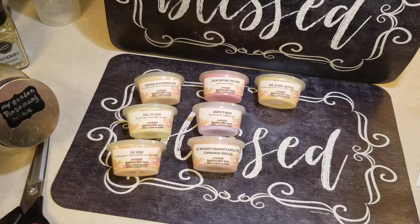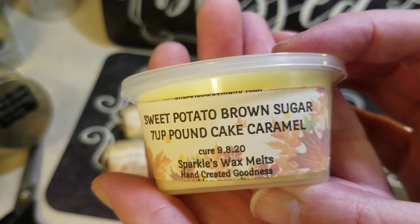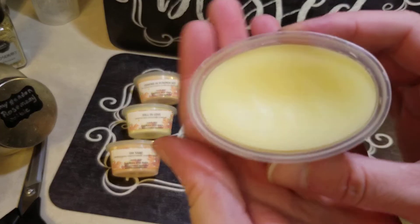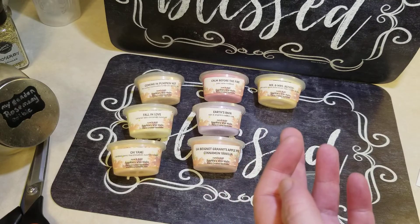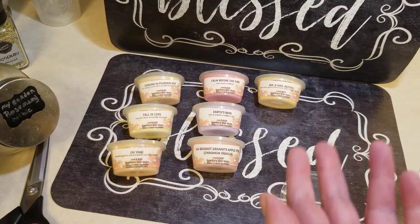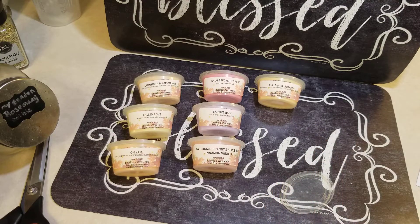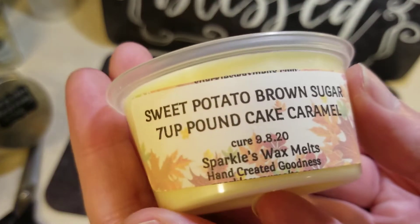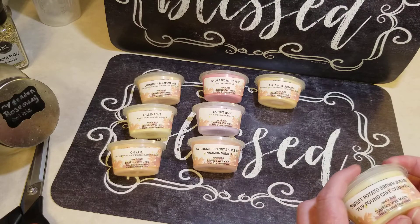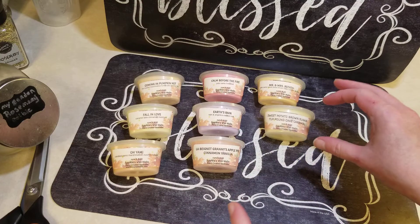I have a pan simmering on my stove with herbs that are supposed to help with air quality and air purifiers going, but it's still bad inside and outside. Okay, so the next one: sweet potato, brown sugar, 7-up pancake, and caramel. Yum yum! I'm a caramel fanatic — I don't eat it often but I love the smell of it. Oh, that smells good too! I'm getting that caramel, and oddly I am getting the smell of a 7-up cake and the brown sugar. Mmm, that smells yummy — I want to eat it! These are like comfort food, only wax.